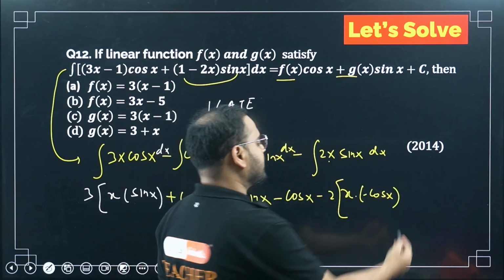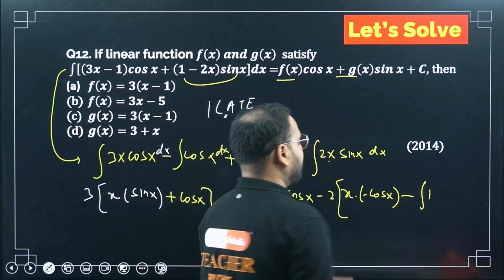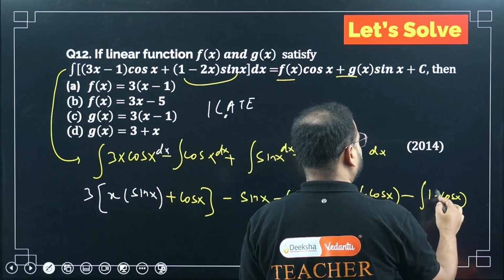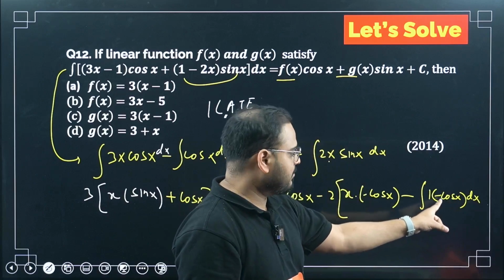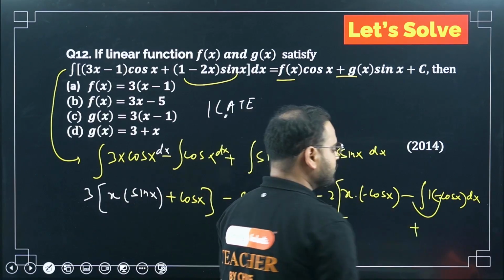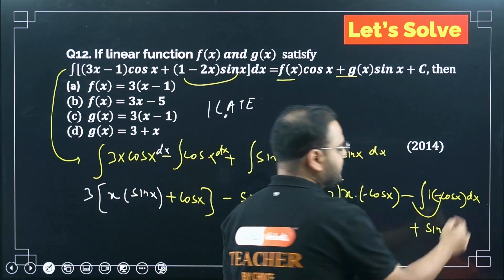Again, a minus sign will come for the by parts, and I'll keep x as differentiation, so it will be 1, and sin x integration will be minus cos x, in the multiplication dx. Have a look. If I integrate minus cos x again, this minus will become plus, so it will be plus only, and integration of cos x will be simply sin x.